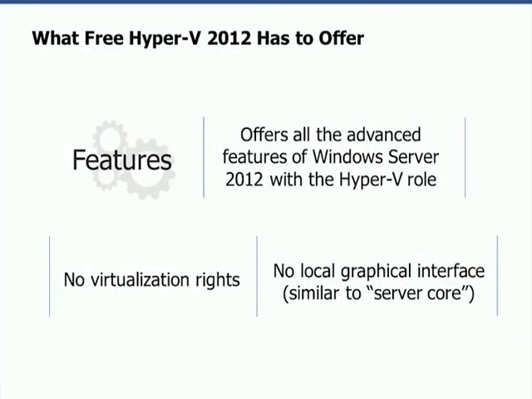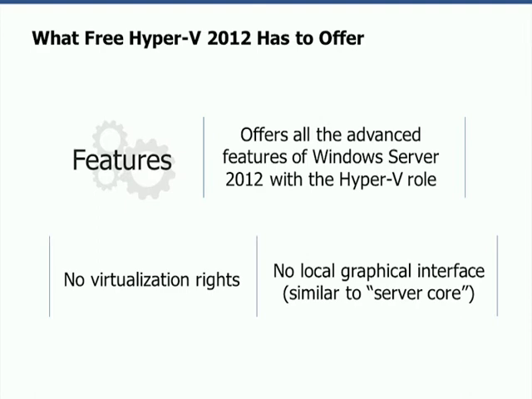Free Hyper-V Server 2012 actually provides all the same advanced features of Windows Server 2012 with the Hyper-V role enabled. There's no virtualization rights for any virtual machines that you run underneath it. Of course, you would have to purchase any Windows licenses for Windows virtual machines that you would want to run. But for example, you could run the Linux operating system that is supported now at no cost. So you could run free Hyper-V Server 2012 and a version of free Linux underneath at no cost and have a very powerful Type 1 hypervisor with many advanced features.